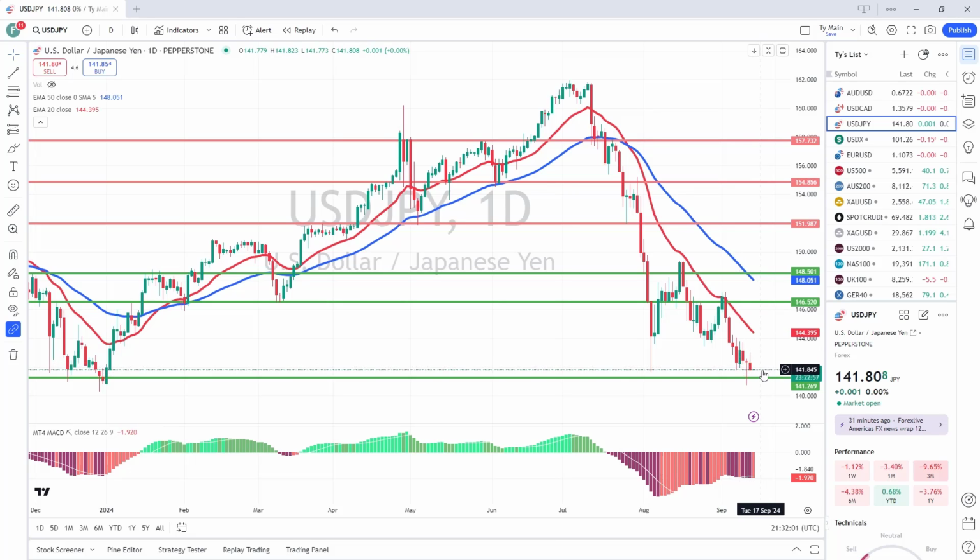If we get support at this level and we start to bounce off it, then we'd look for a move up to that 20 moving average again, which is around that sort of 144-ish area at the moment. But if we get a break below, I would probably be just watching it with caution and waiting for momentum to continue and see a series of lower highs and lower lows below that level. I'm very cautious around that 141 to 140 area. It's certainly an important zone for it.